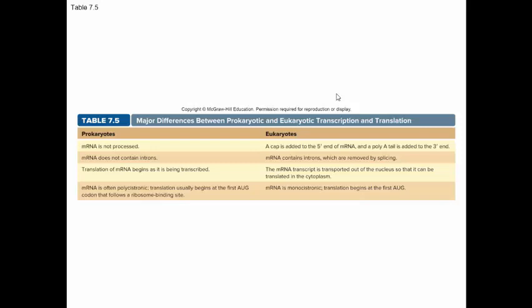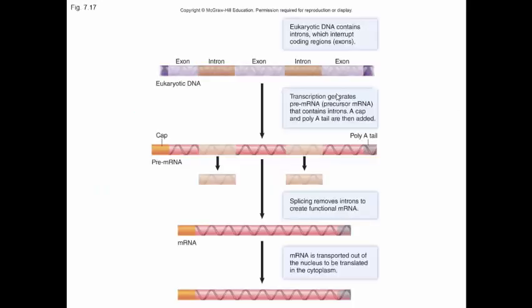In eukaryotes, messenger RNA is modified. Introns are removed. Exons are fused together. Messenger RNA cannot be processed until it is transported outside of the nucleus. Oh, that takes longer. Also, the messenger RNA is always monocistronic. Translation begins at the first AUG, and when it comes to an end, that's it. Okay? Now, that brings up a point.